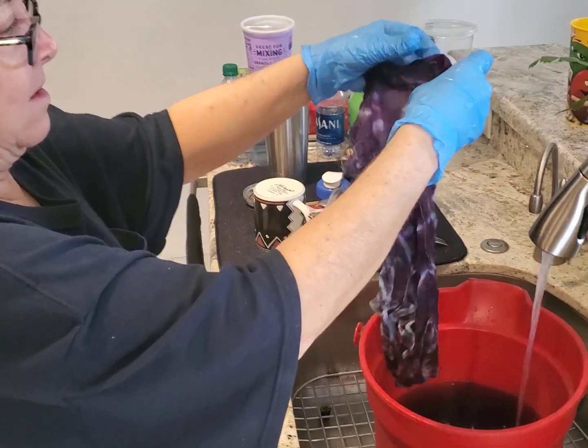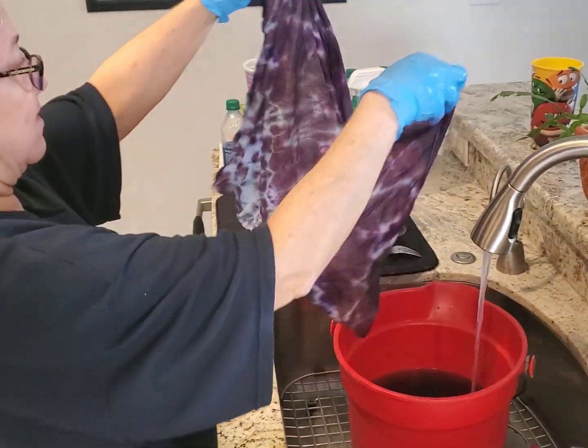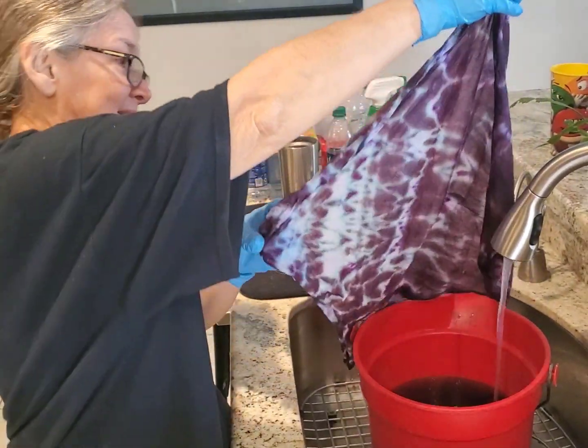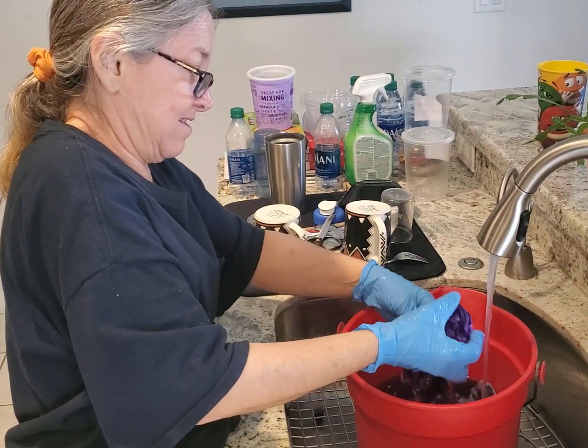What are we doing now? Oh, we're rinsing them out. After having them sit all night, we're rinsing them out the next morning and trying to get the dye out. That looked pretty good.